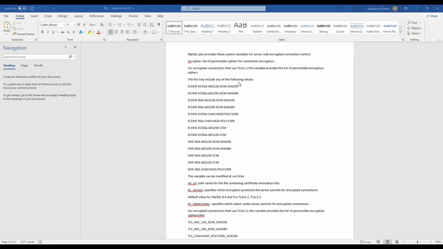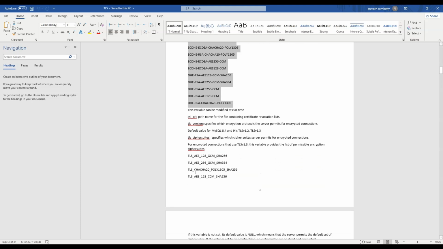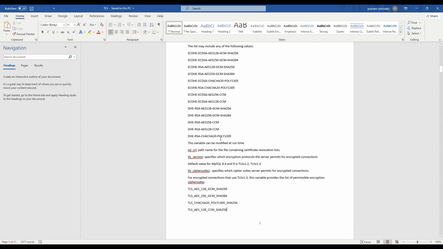For TLS version 1.2, these are the ciphers that are available. And for TLS version 1.3, these are the ciphers that are available. So you can provide the list, or if you don't provide anything, by default, it accepts everything in this list.